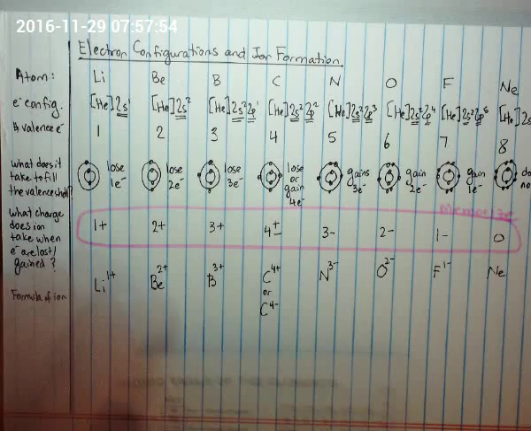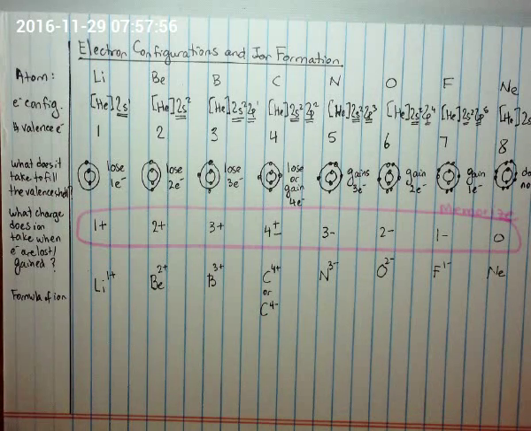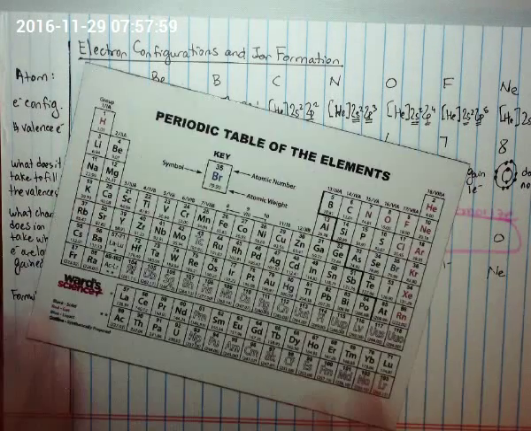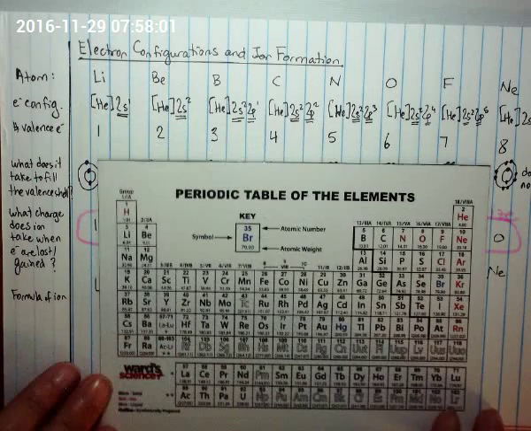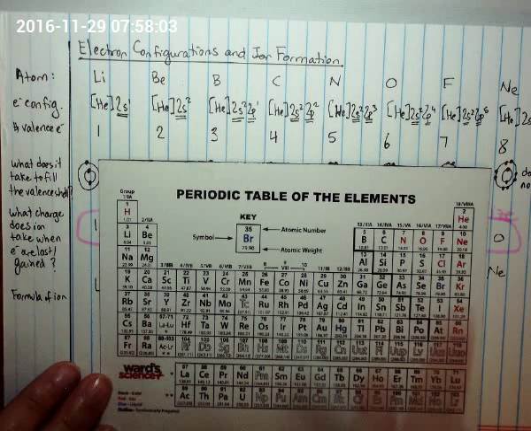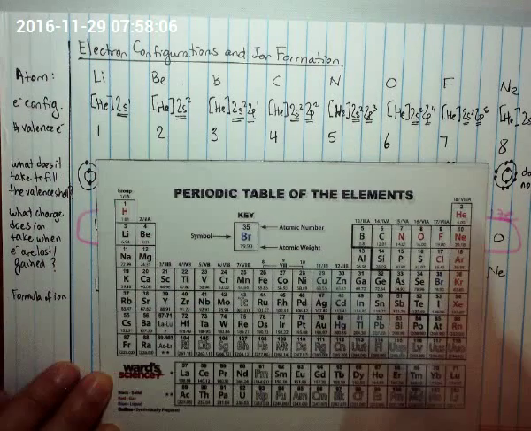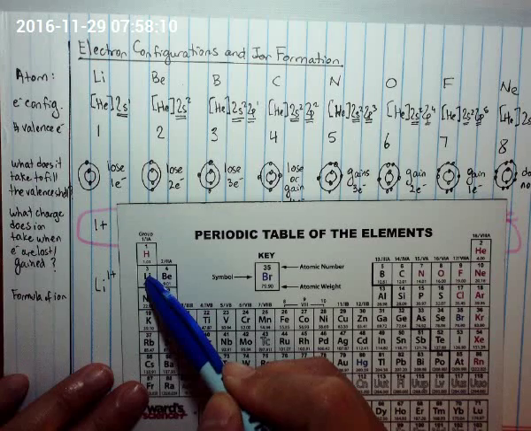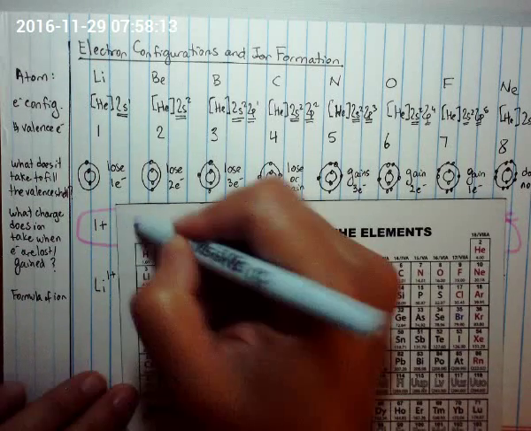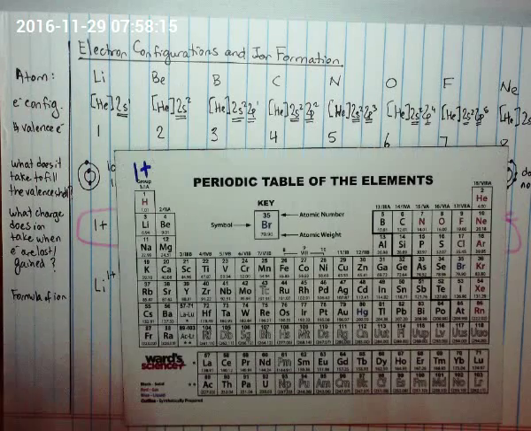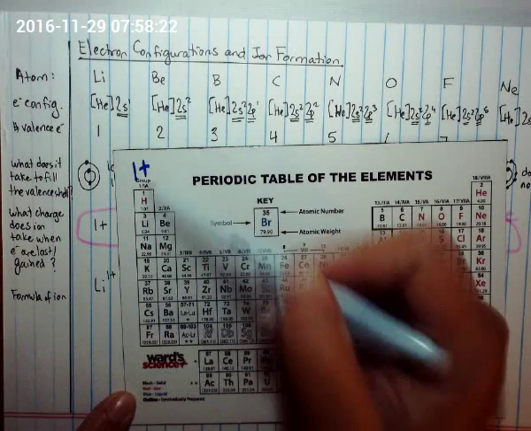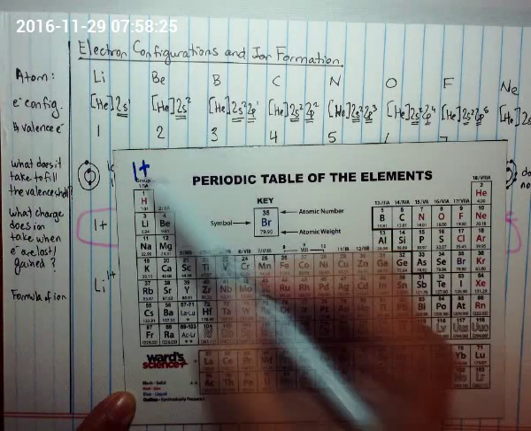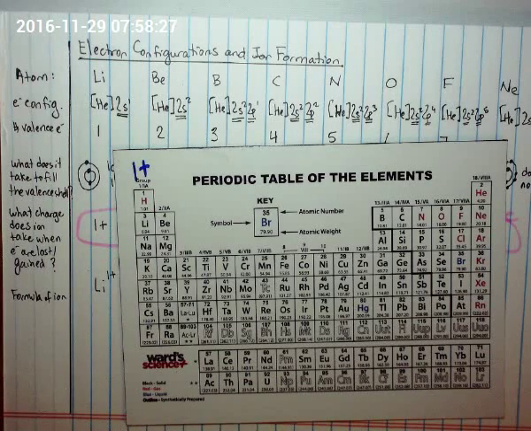All right? So you know your little periodic tables? Take them out of the sheet protectors. And what I want you to do on the periodic table itself, on the top, right? What did we say? We said lithium had what charge? 1 plus? Right, 1 plus above that column. By the way, it's not just lithium that has a charge of 1 plus, all of its family members do too. So everybody in this column has a charge of 1 plus. So just go ahead and write 1 plus on the top of that column.